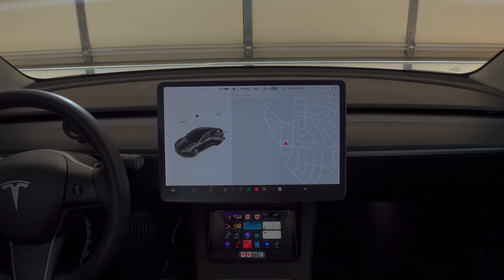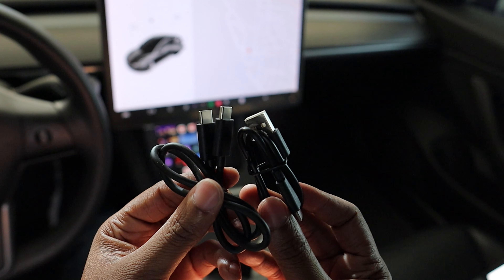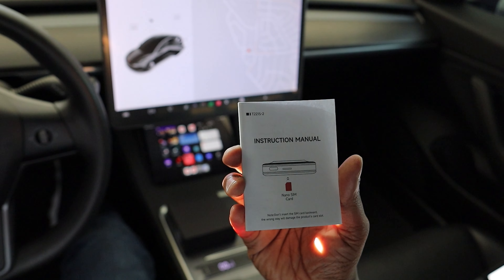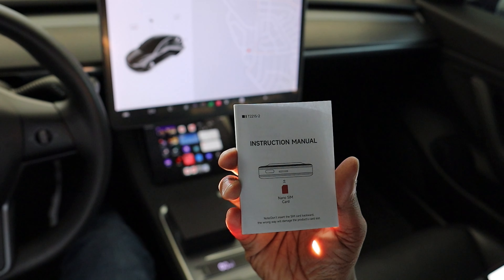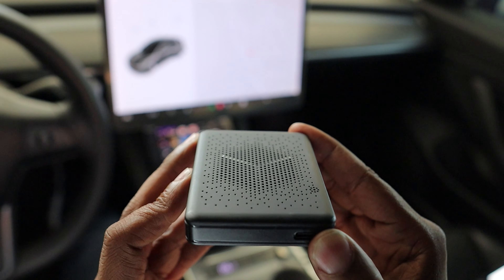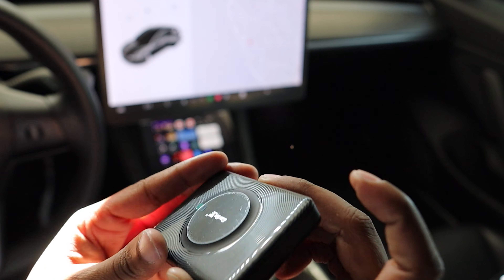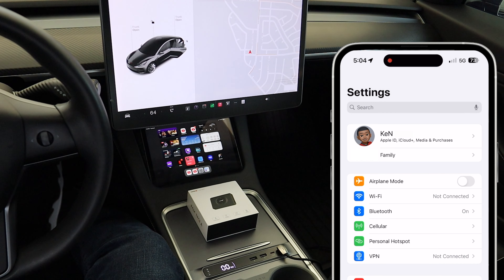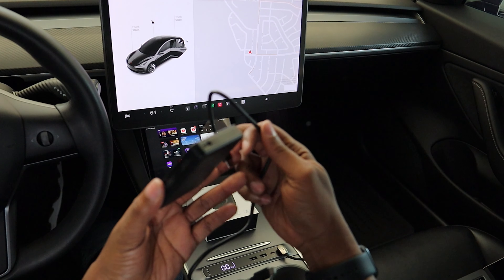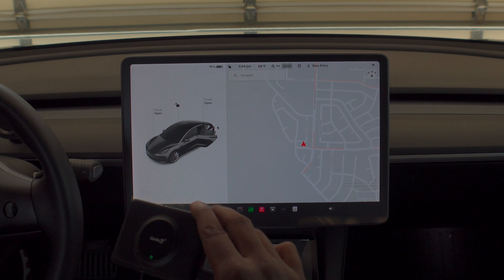Let's see what's also in the box. Things included are a USB-C to USB-C cable and a USB-A to USB-C, depending on what Tesla you have. The last thing in the box is the instruction manual. You can use a nano SIM card, or you can just use your personal hotspot — that's really up to you. We're going straight personal hotspot in this video. There's a little speaker on the back of it; it almost looks like a Y, which is kind of cool. That's also where you plug it in. I'll be using the USB-C to USB-C. Make sure your personal hotspot is turned on — and it is, perfect. Plug it into that little USB-C slot; it has the power symbol so it is getting power.